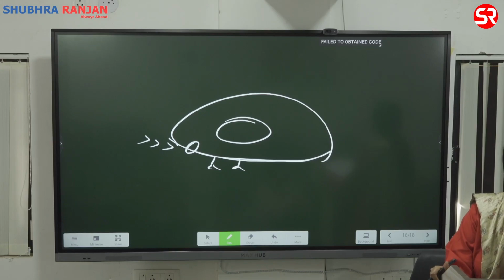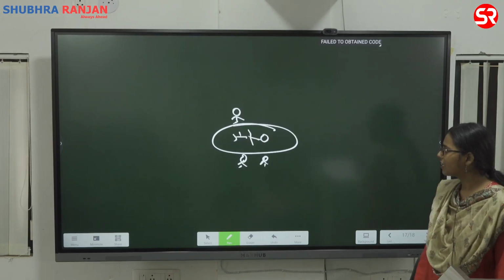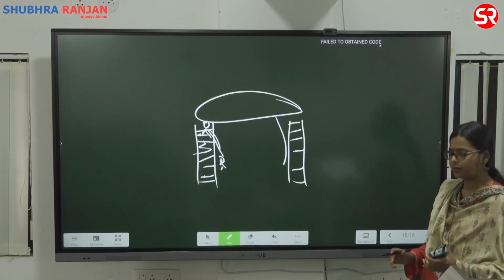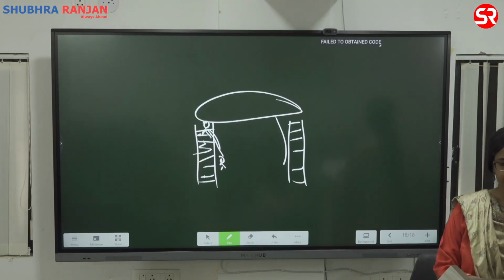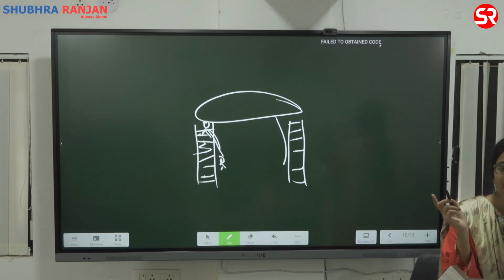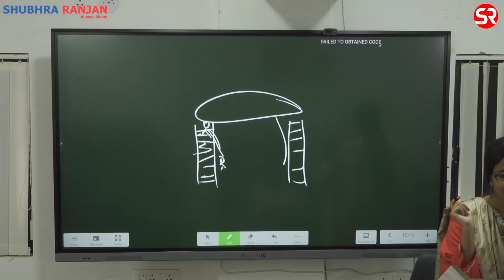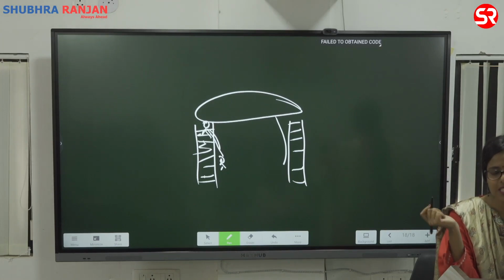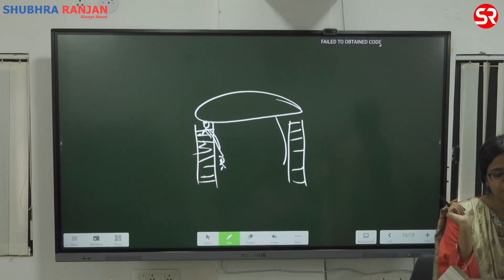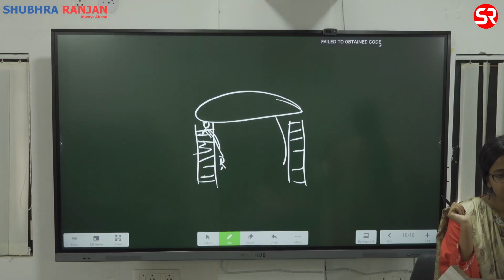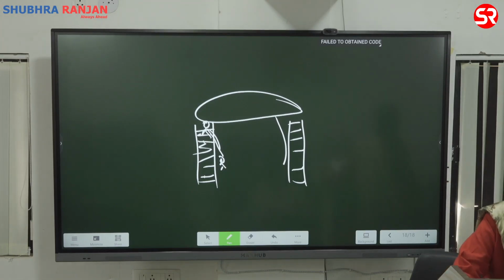Hunting scenes and community dance. A very rare depiction, or painting, of self-representation of the artist. Remember that this is very rare. You hardly find it. Self-representation of the artist.